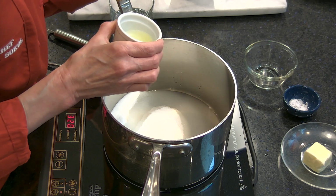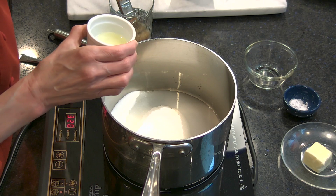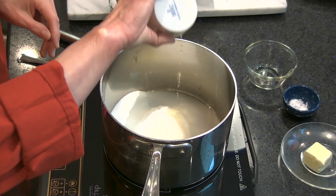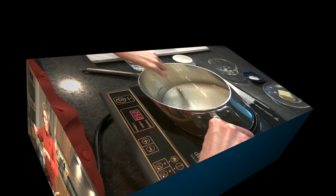1.5 teaspoons, this is my trick. 1.5 teaspoons of pure lemon juice, real lemon juice. Nothing in the bottle, just put it in there. This is going to cause a chemical reaction. It's not going to go poof or anything. It's actually going to prevent crystallization.